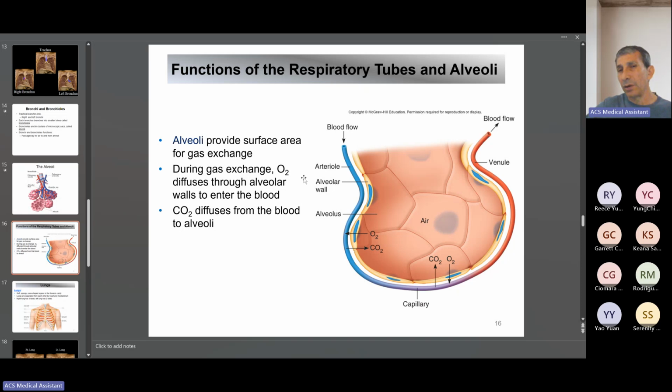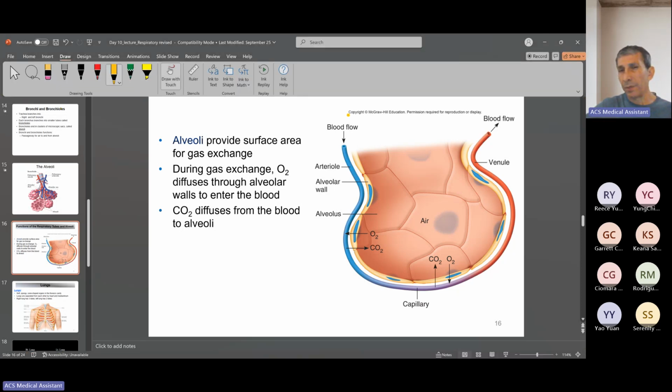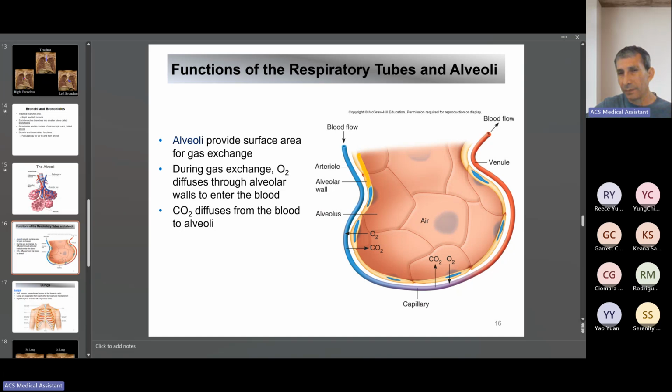So this is the alveoli right here. This is made very huge, it's big. They make it very big right here. So now you can see. So air enters here to these little balloons, these little sacs. See, air enters here. But what does air have within? Oxygen. Because oxygen is coming from the outside to the inside.